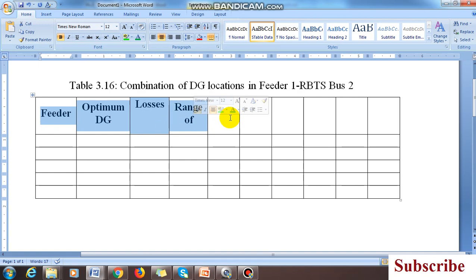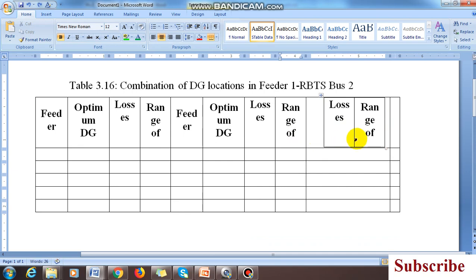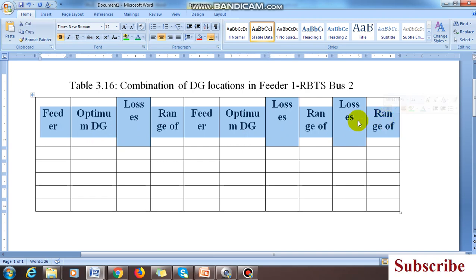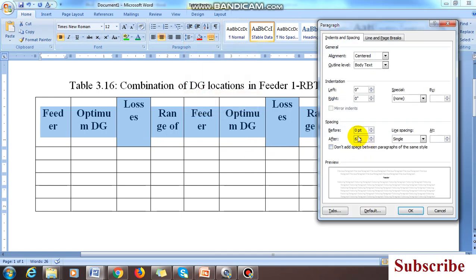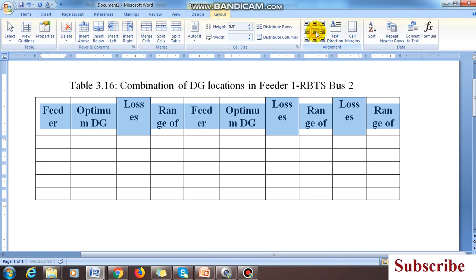Same thing for explanation, I am using the same information again and again. I am copying it. See, this is my heading. I am giving the line spacing 0 and 0. I don't want to give any line spacing. If I want to make it center, just select it, layout, and press enter key. Again it is not coming, means some space is there. Where is the space? You select everything. See, this ash color is the extra space. This ash color, you remove it with backspace.